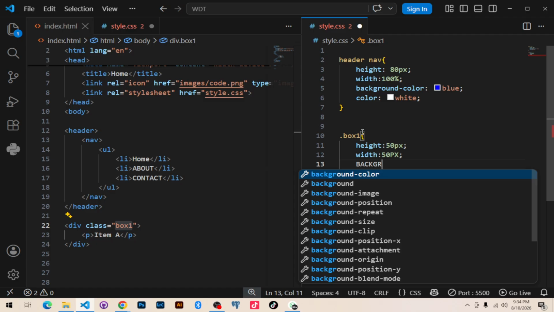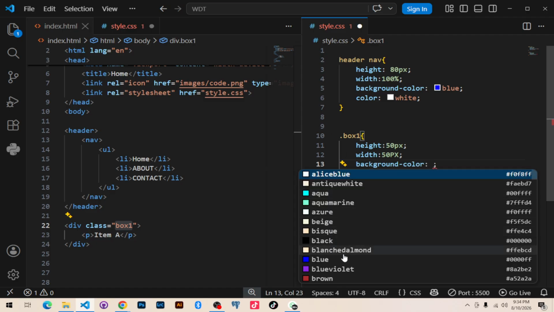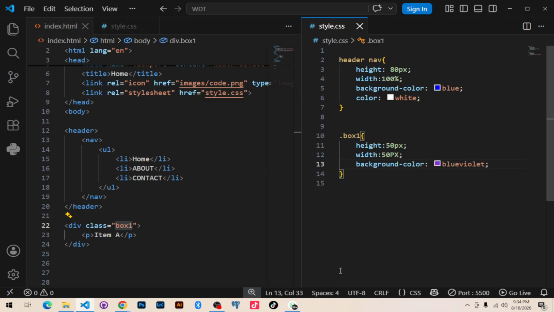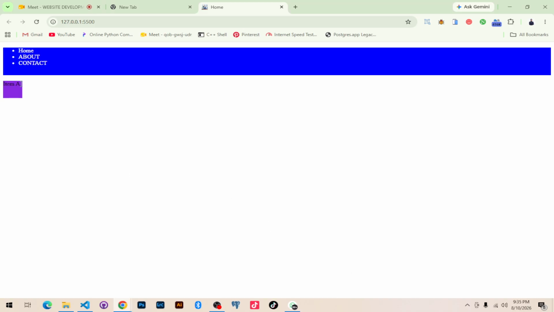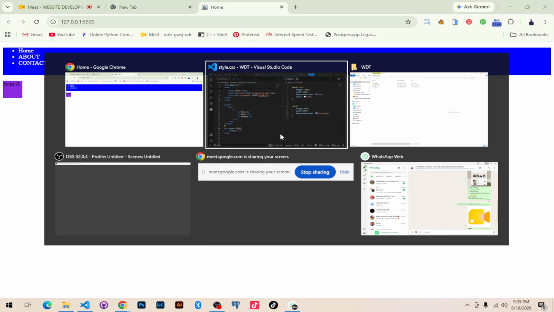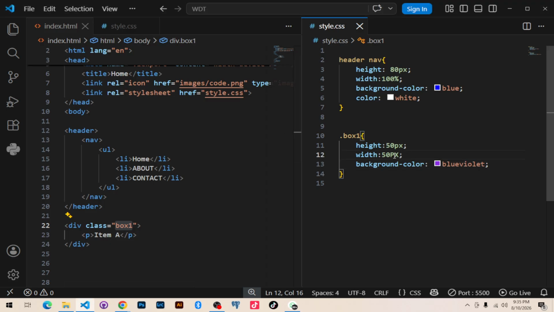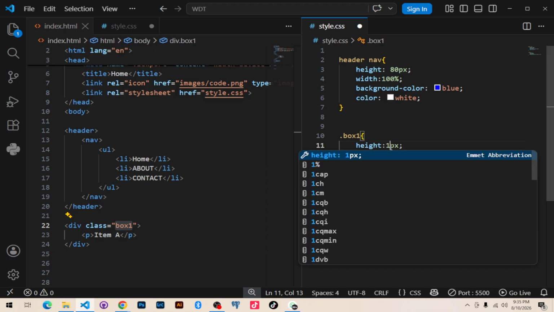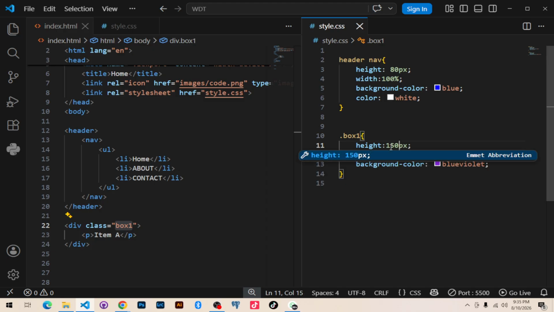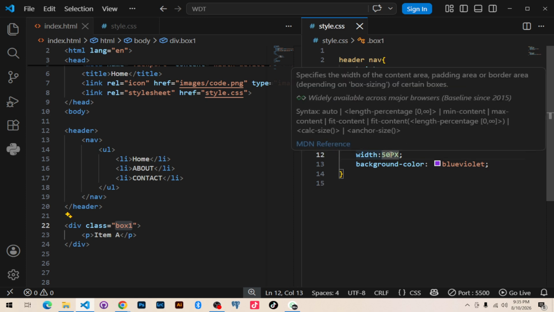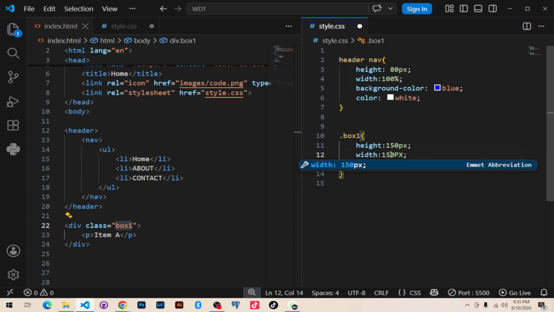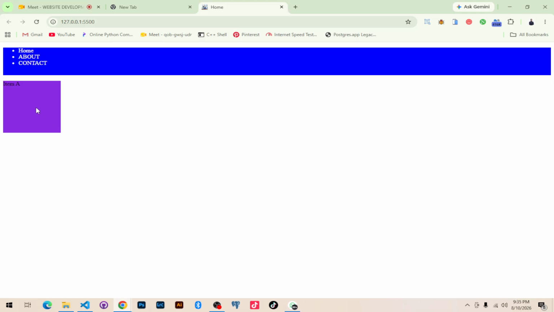A background color of blue violet is okay. It's very small. So what will we do? Let's increase this to 150 pixels, the same way for the width, 150 pixels. Now it has grown bigger.